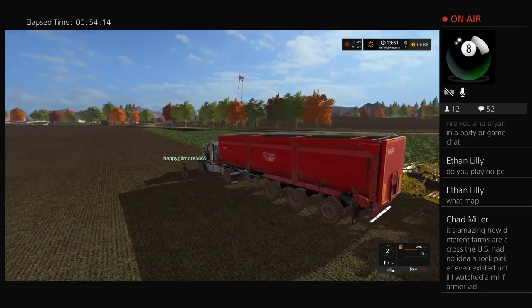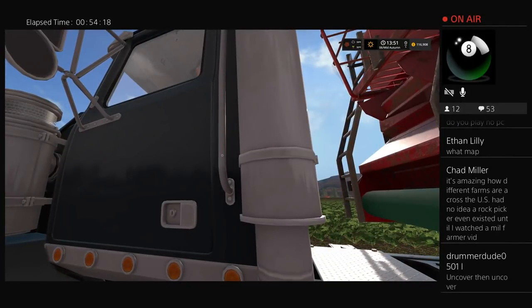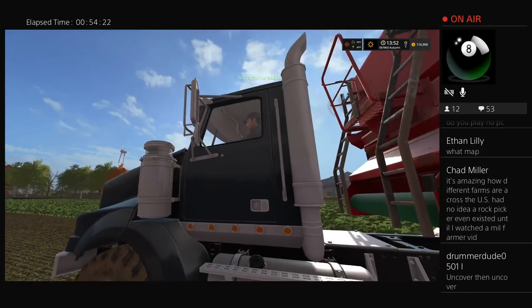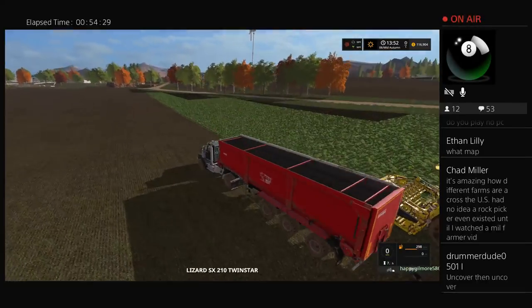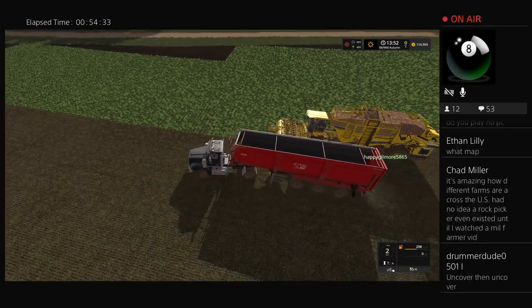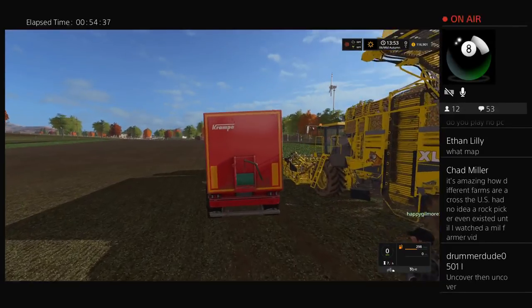Can you get out? Or you can drive. Yeah, but I can't unhook the trailer. I can't uncover it. Oh, uncovered and covered, huh? You got the grain door open. No, I had it. No, it's open. I'm looking at it. You're about to hit me. Well, get the heck out of the way. Oh yeah, the grain door is open. Why is that open now?